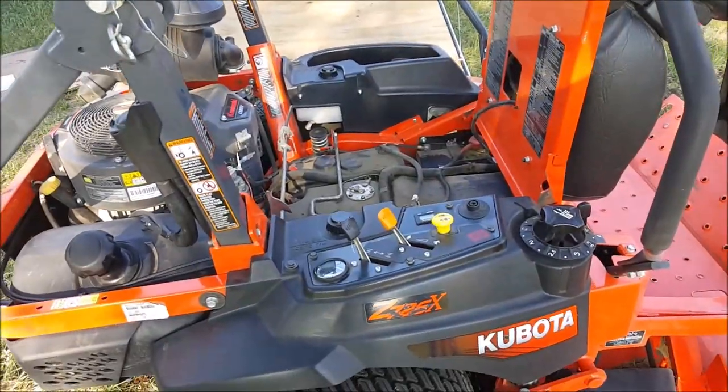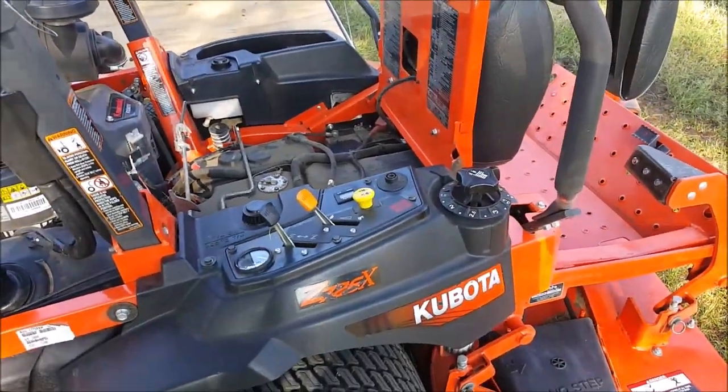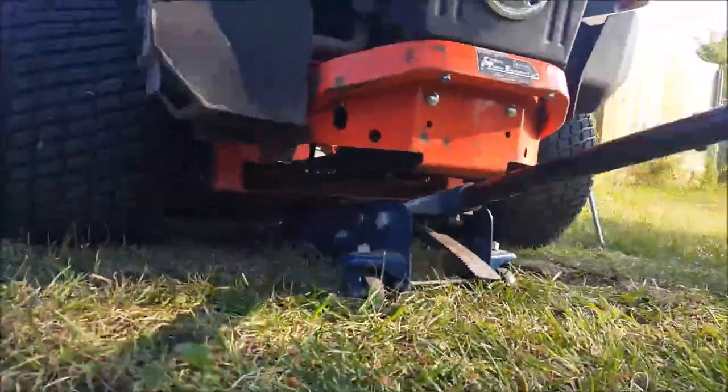So we're going to begin the purging process. So ideally this would be best done with the mower off the ground. So we'll go ahead and we'll jack this piece back up.